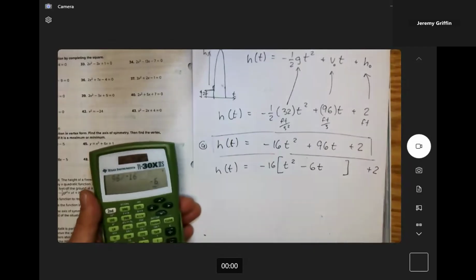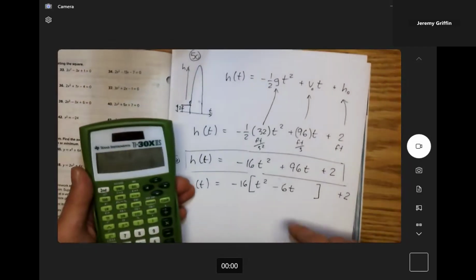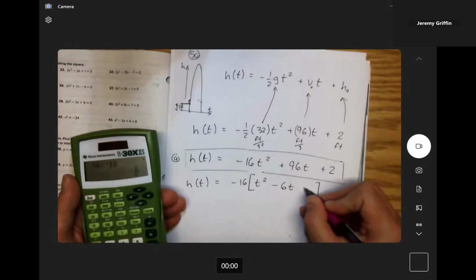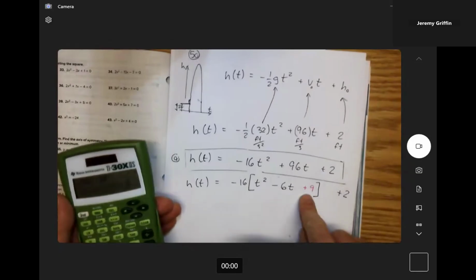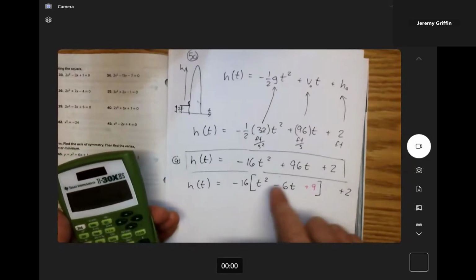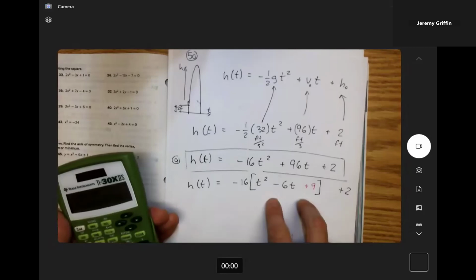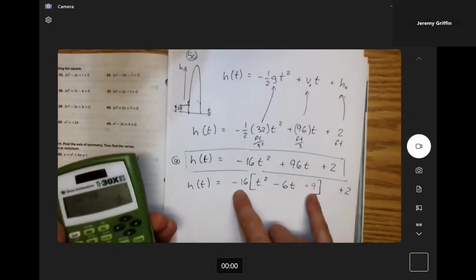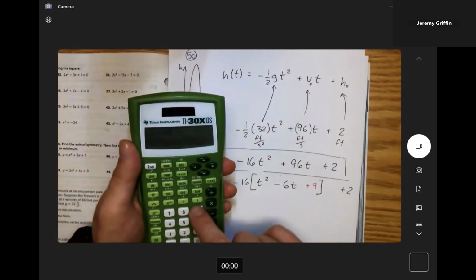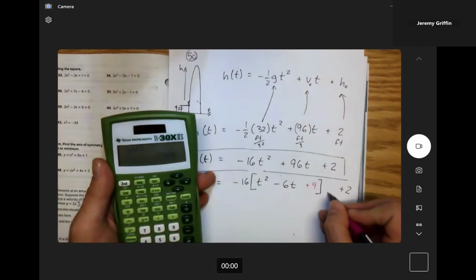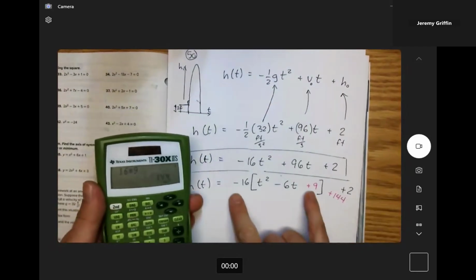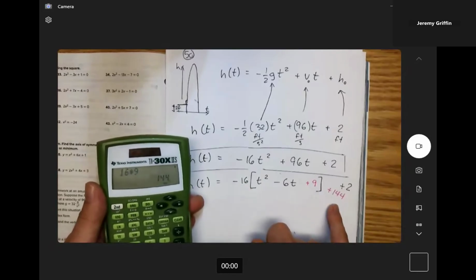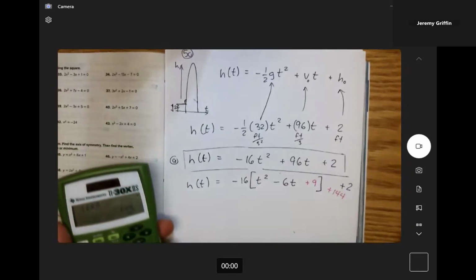Right. So completing the square. There are a little bit different ways to do this next step. What I'm thinking is half of negative 6 is negative 3. Negative 3 squared is positive 9. So I really need a plus 9 right here. If I only had a plus 9 right there, I could very quickly put this in squared binomial form, which is what I want. But the problem is that I have negative 16 times 9 in excess, 16 times 9. So I need to restore balance by adding 144 over here, because that's what 16 times 9 is. So if I had negative 144 here from these, and I add 144, that balances the equation, and it leads me back to the original statement.